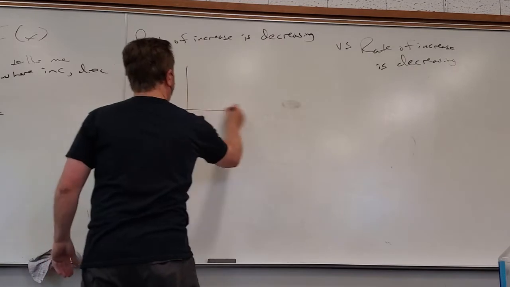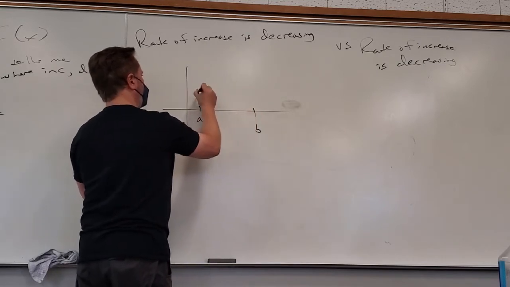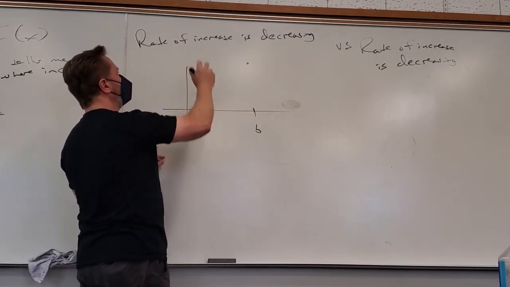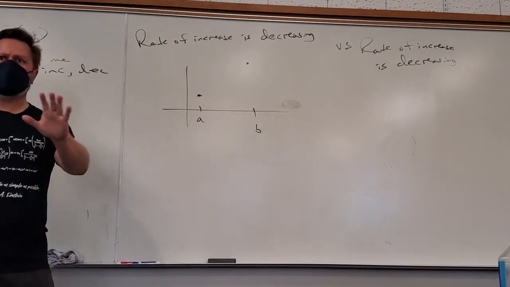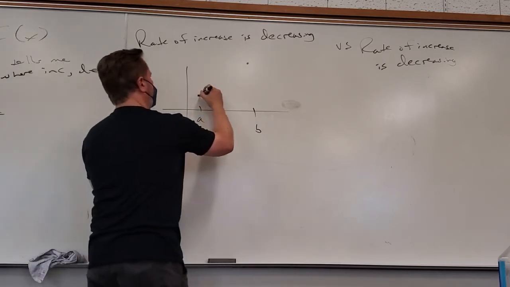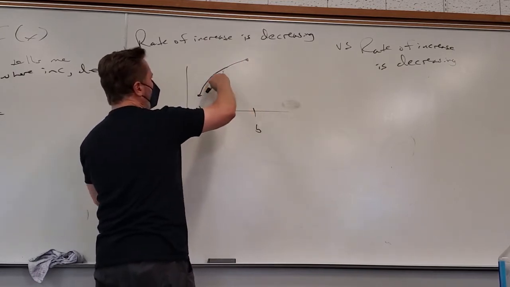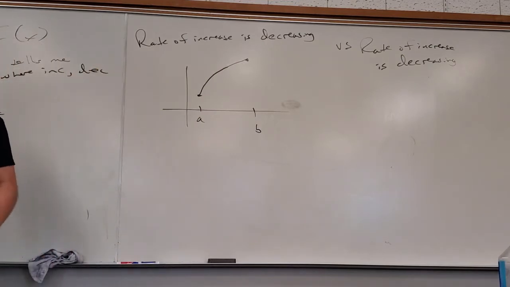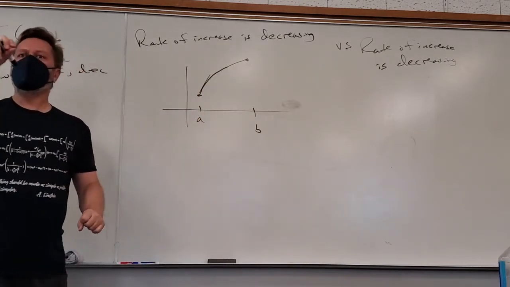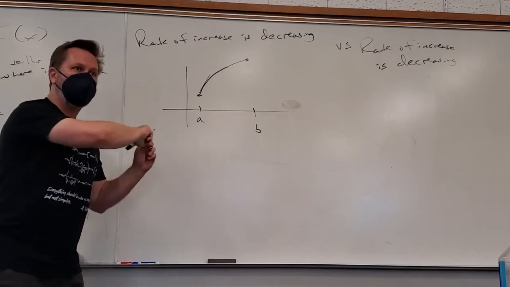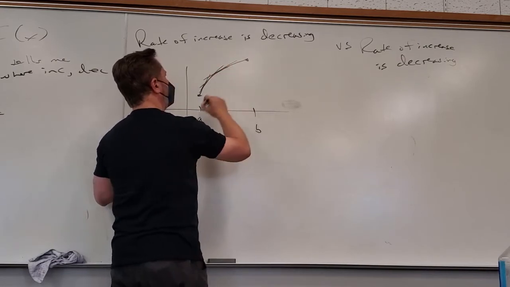So both of these are going to be going up, but it can't be a straight line, correct? No. So let me just give myself some points. It's going to go up, but the rate of increase is decreasing. Can anyone do it in the air or something? Yes. So it's going up all the way through this. It's always increasing, but the amount that it's increasing is itself decreasing. So what's the slope here? It's big positive. But the slope itself is decreasing as I move. You see that? Slope itself is decreasing.